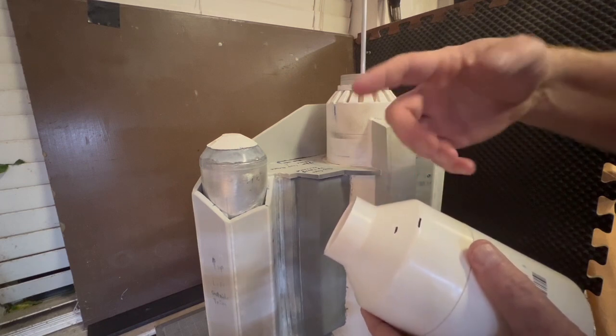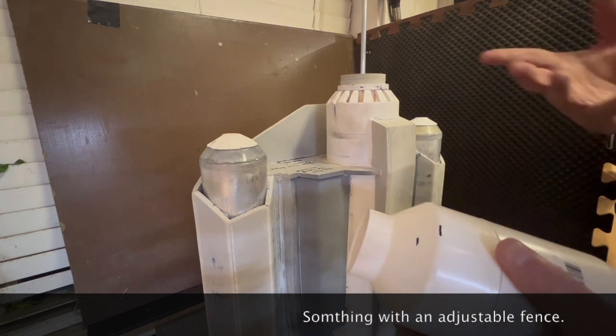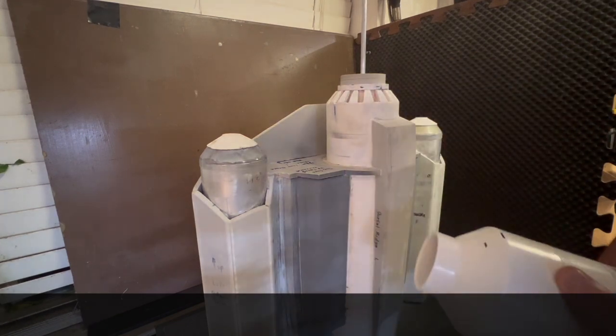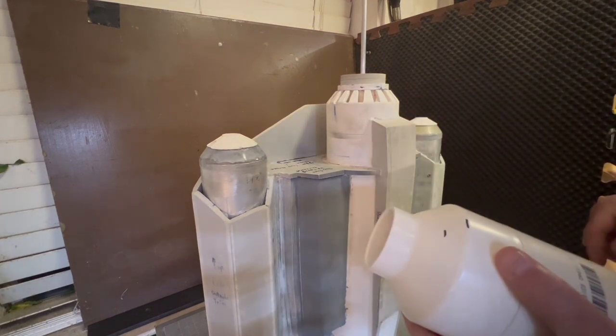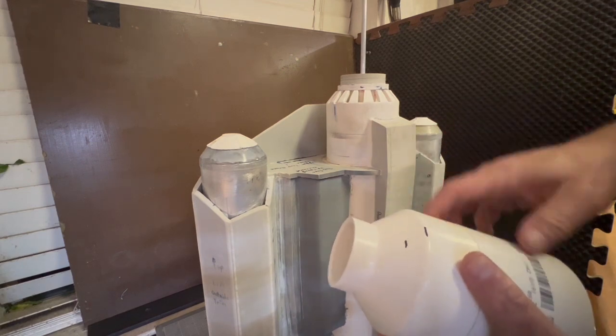And if you're using a bandsaw or a compound miter saw or something like that, the distance between here and here, I want to say is 1.25 inches. Yeah, that's 1.25 inches from here to here. But I'm going to go ahead and make that cut, and I'll be right back.